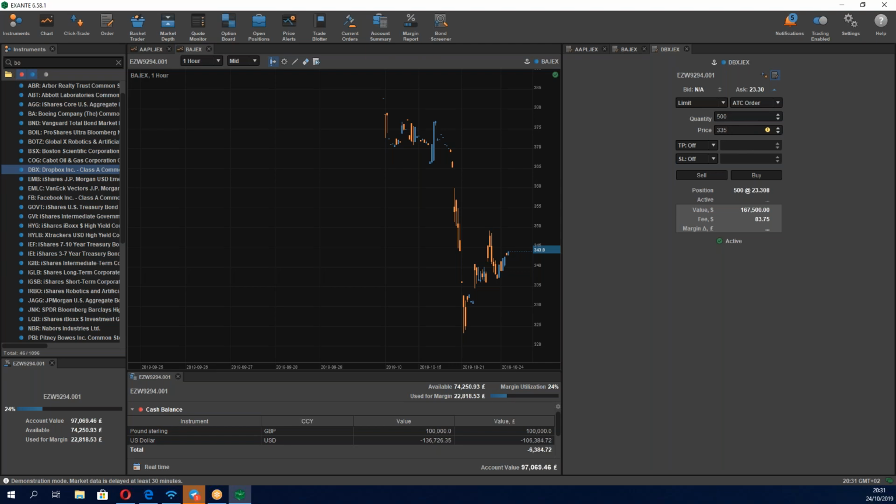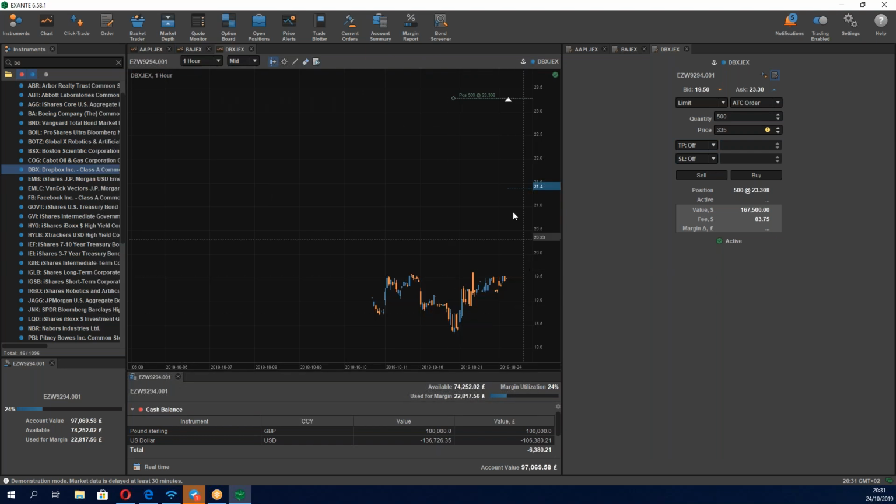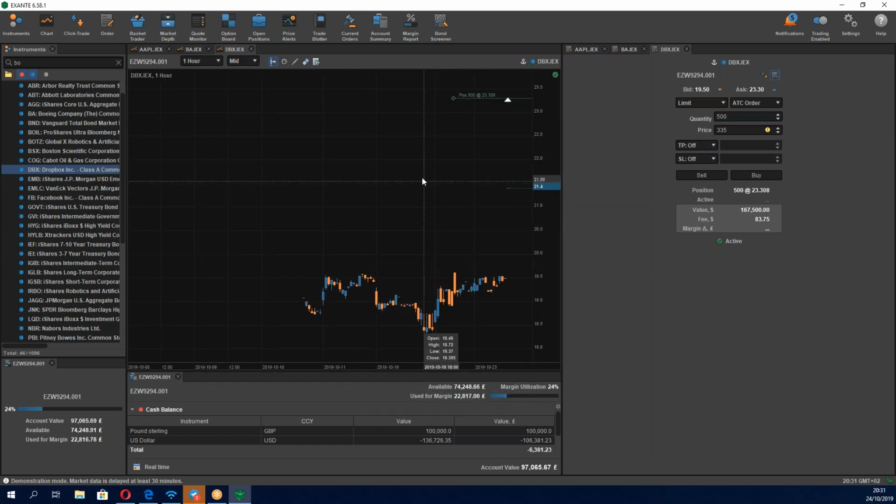Then it's up to you if you would like to put in a take profit or a stop loss. So TP is for take profit. So far it's off, but what you can do is input a price. I would suggest that. These two other functionalities are not so useful for stocks, so just stick to a price. If Dropbox, or whatever shares we're looking at, gets to, for example, 26, then you can have a take profit order there as well.